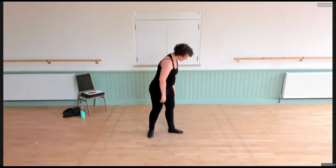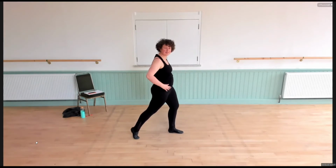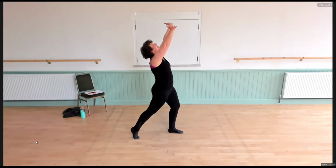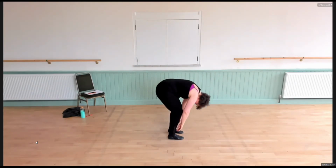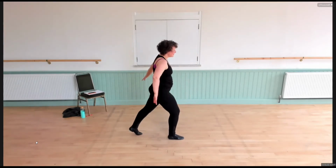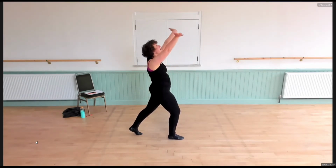Let's turn to the side. Kick our pelvis under, feeling that stretch across the front of the hip. Lift the hands, reach to the sky. Take a breath in, and dive down, bend the knees, and uncover. Other way. Take the pelvis under. Flex the wrists, reach up high.